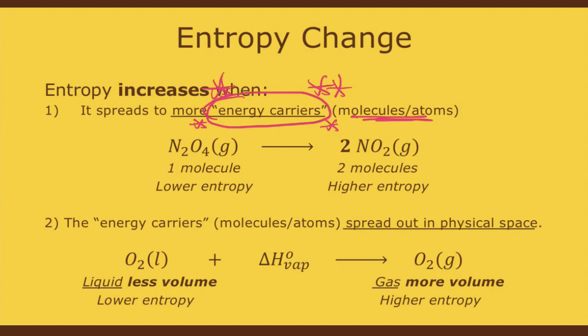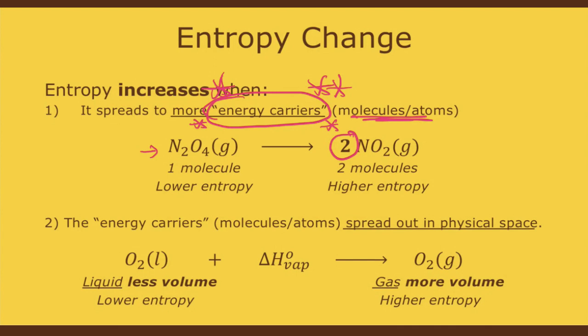If one thing splits into two things, say we have a bigger molecule of dinitrogen tetroxide, N2O4, and it splits up into two NO2 molecules, well, now there's two things going all over the place. We say that there's higher entropy because there's more ways that two things can be going, more directions they can be going in, different amounts of speeds and different places they can be than just one. So when the number of energy carriers increases, then that entropy increases, the ways that they can be arranged.